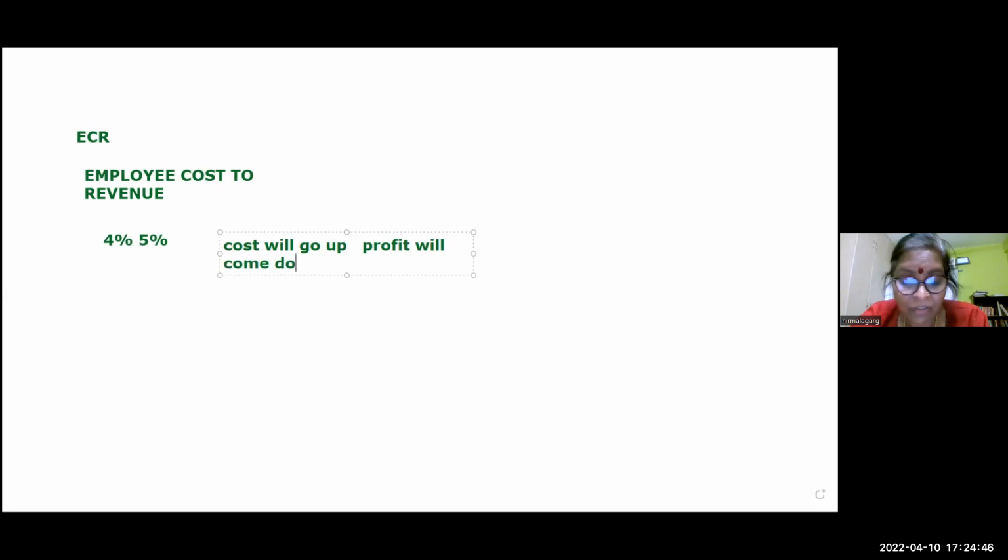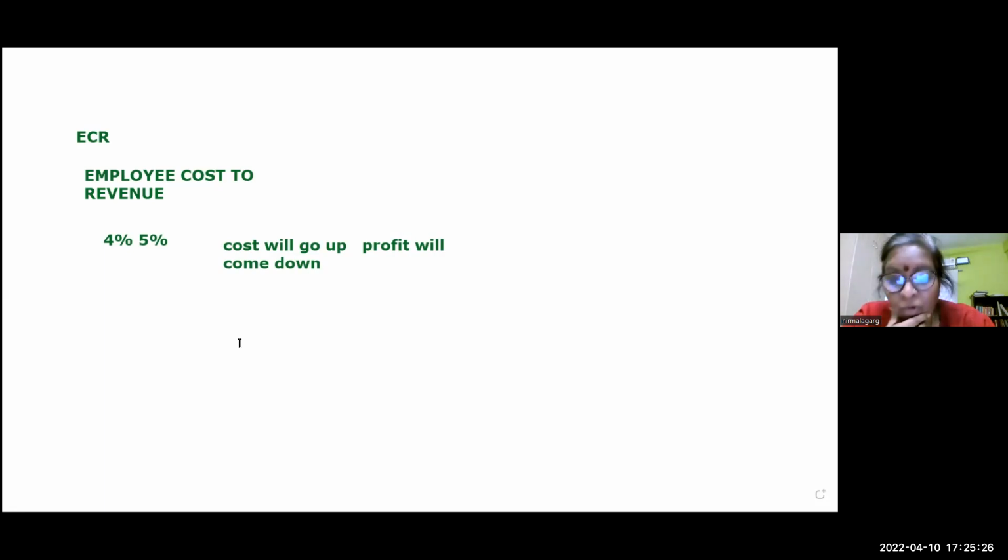Very clear? So the CEO is always wanting to know, hey, what is the ECR? Because every small 0.1, 0.2% also will impact your profits. So when you actually start doing total reward planning, you need to also calculate the ECR ratio of your competitors. Now you may say, how will I know the ECR ratio of my competitors? Will they give me? Very simple. Every company has to be audited. They have a balance sheet. They will have a profit and loss.